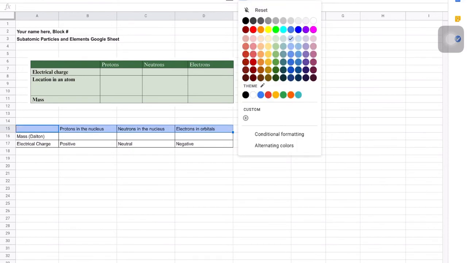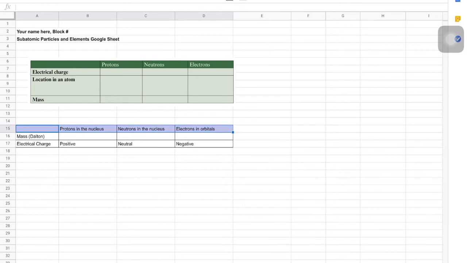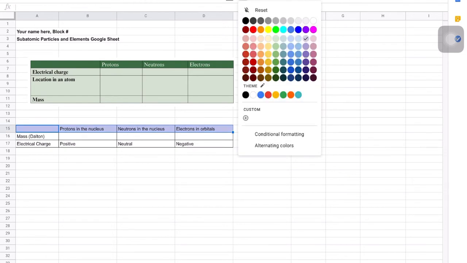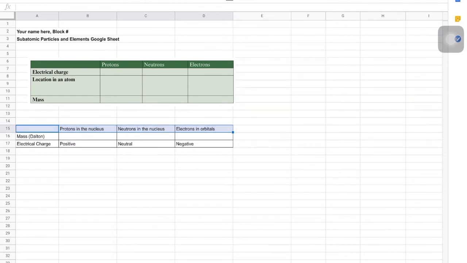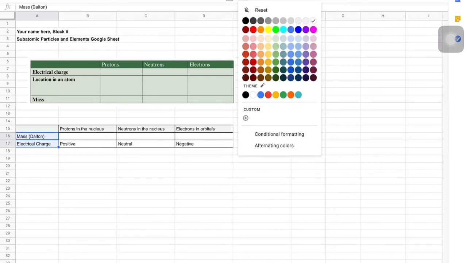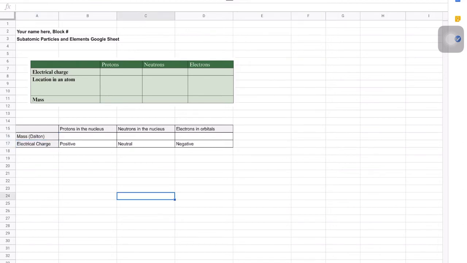And if you don't like that, you can go back in and select another one. I'm going to also do that for the other side of the table. And it will have a color already chosen for you. I thought it would be in a theme or something, but I think I chose that one. Okay. Good enough for now.